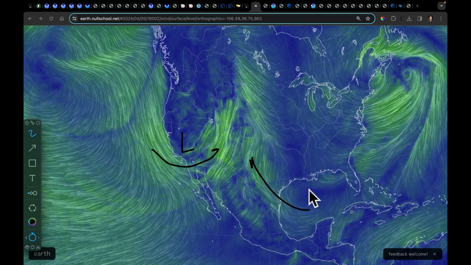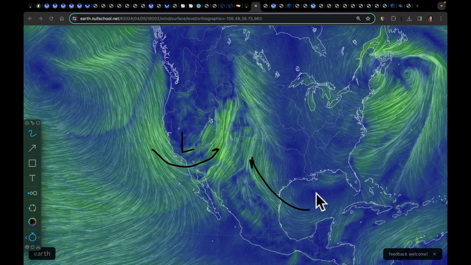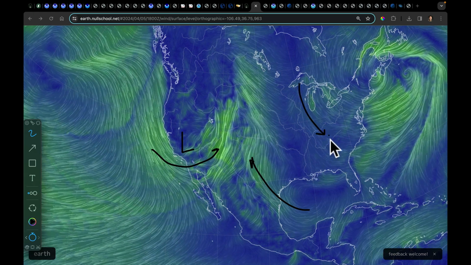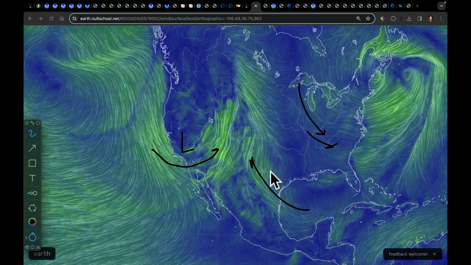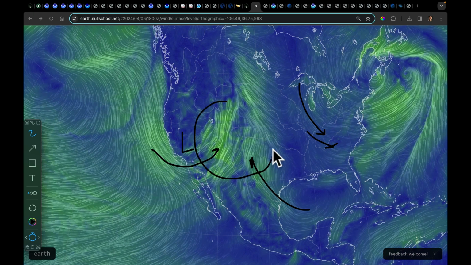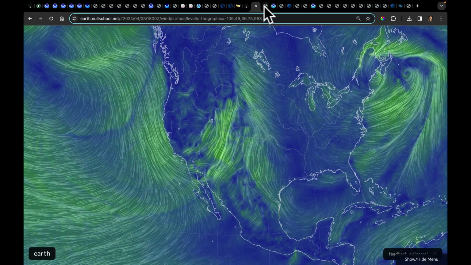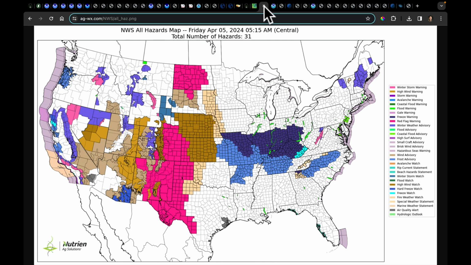We have higher pressure sitting down here in the Gulf of Mexico, and we're watching one system exit with its really cold air on the backside and a rapid warm up with incredibly windy conditions, not just here, but extending all the way up into the Canadian Prairie later today. And that is why our all hazards weather map at 5:15 this morning shows, throughout almost all of the western states, especially in the central and southwestern part of the country, straight through the Great Plains of the United States, we've got red flag warnings, high wind advisories, high wind watches, high wind warnings.